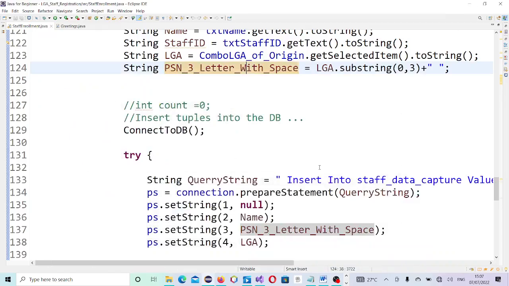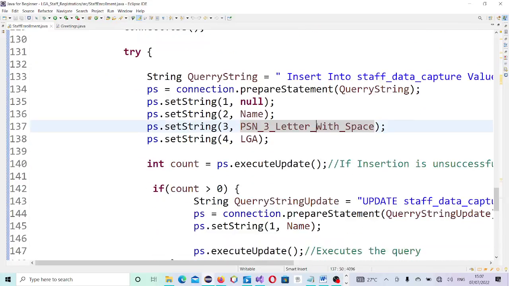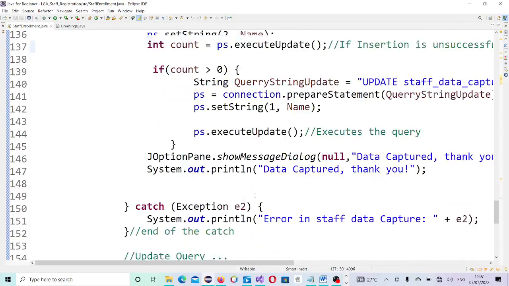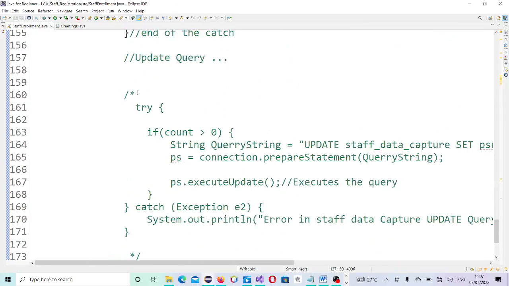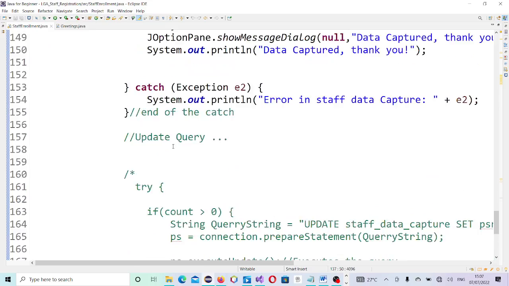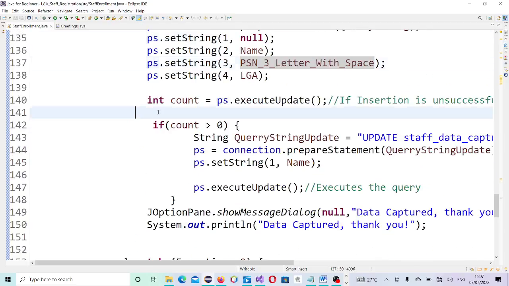The first thing while I'm inserting is to pick only 3 letters, 0 to 3, and then I padded the space, I matched it, and then I picked, and later I update, and the update is done immediately. The other time, I updated after doing everything. So I now updated immediately.